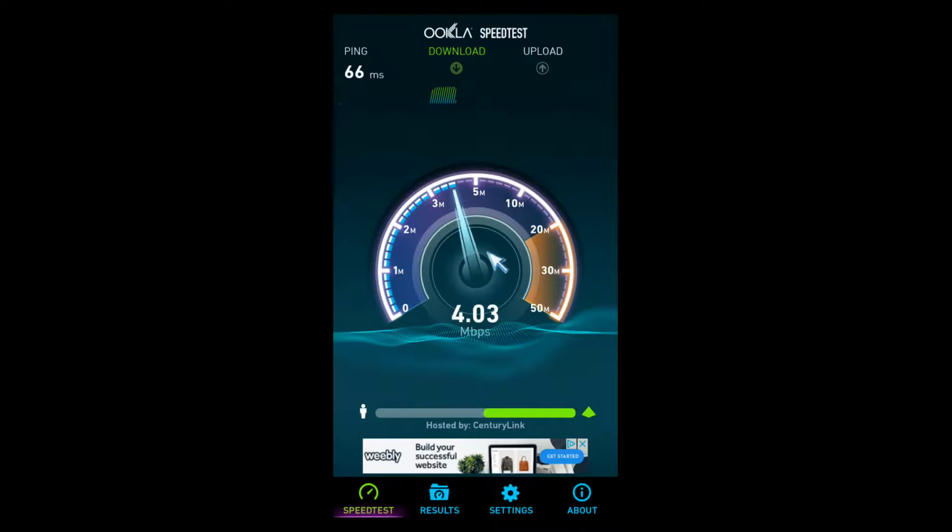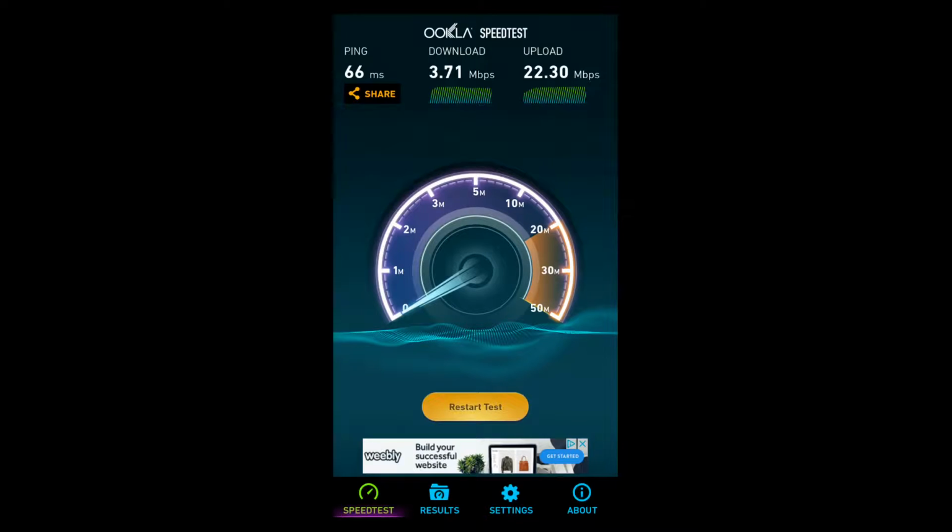You can see I'm not getting very good speeds. I'm getting 4, 3.5, 3.7 megabits download. Really, this device is all about your download speed, and we always teach people that you want to have at least 10 megabits per second. I can utilize this device on 3.71, but I know straight up that I'm not going to be able to watch any live content in HD, and I'm going to have to avoid the 1080 streams and even the 720 streams. I could use it on lesser quality streams. So knowing that going into it, you can utilize it on less than 10 megabits per second.